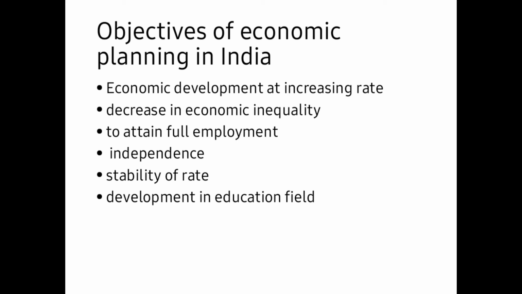To attain full employment. To harness the maximum potential of Indian citizens to decrease unemployment and to create new avenues to achieve the absolute employment objective. It is very difficult because at that time people were unskilled, people were not much educated. It was very difficult to give them full employment, and that is why self employment was given more importance.